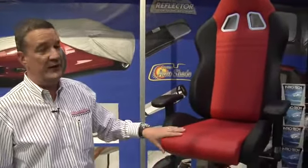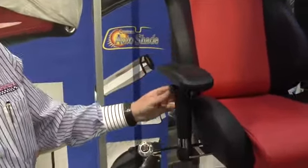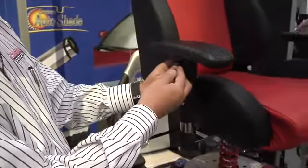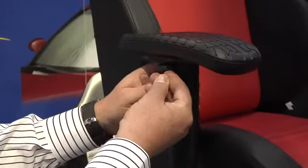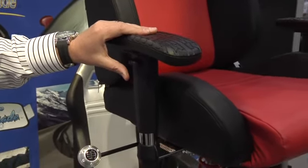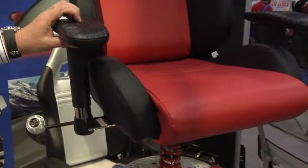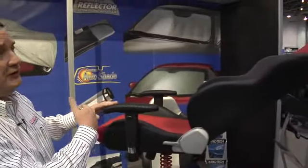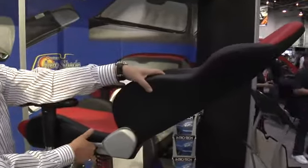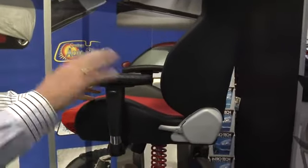This is our Grand Prix chair. The Grand Prix series chair comes in three different colors — red, black, or silver. The chair is finished off with a tire embossed armrest, adjustable in three different heights. The armrest can be brought up to the next level and then the next level, and easily lowered again to whatever comfort level you prefer. The chair has a weight capacity of about 325 pounds. The Grand Prix chair can also be turned into a reclining chair — with the lift of the handle it can be set in many different positions, entirely upright or laid completely flat.